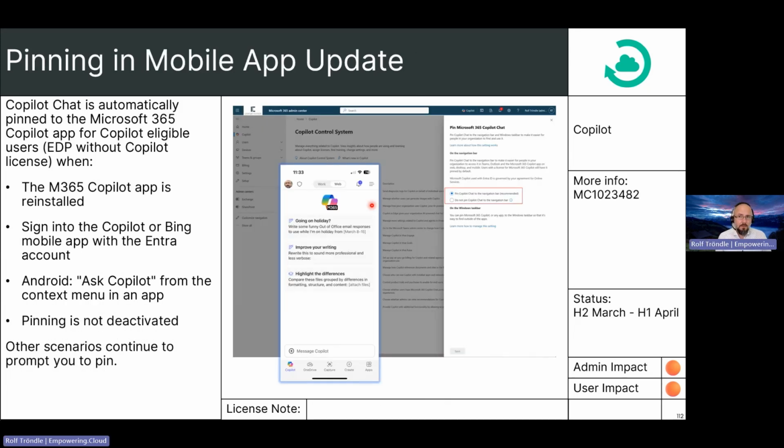Then there is a small, let's say, update regarding automatic Copilot pinning in the Copilot chat in the Copilot app. Microsoft changed the Microsoft 365 app, rebranded it to Copilot, and there are some experiences which redirect to this application. As an example, if you download the dedicated Copilot app, that's also available, and that's a consumer app.